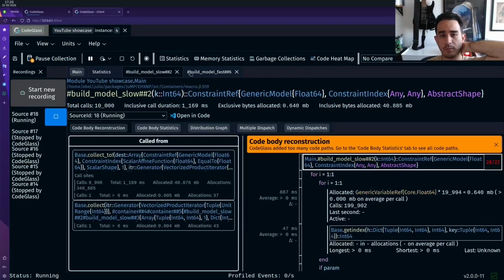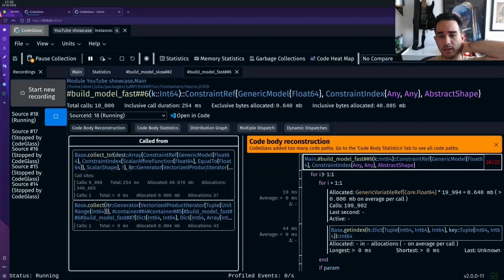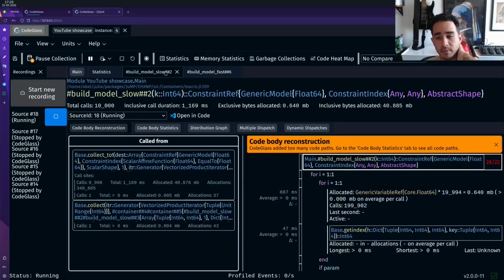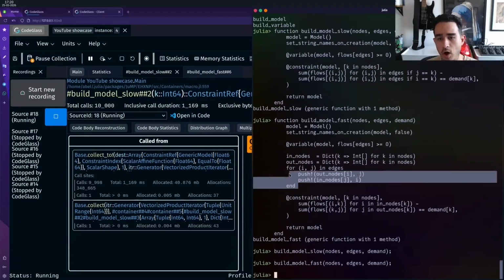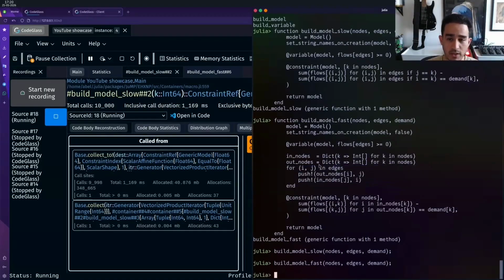If you look into a bit of detail here, you see that the number of calls is still the same. They are still being called 199,000 times, but they are much faster, each one of them. And why is each one of them much faster? We still have a summation that goes over all of these in nodes, and these in nodes will be all of the incoming edges, and the out nodes will be all of the outgoing edges.